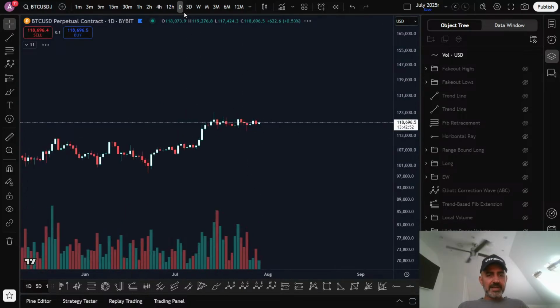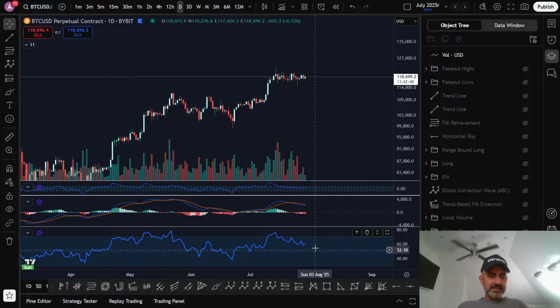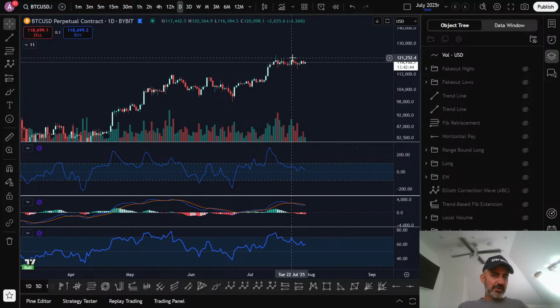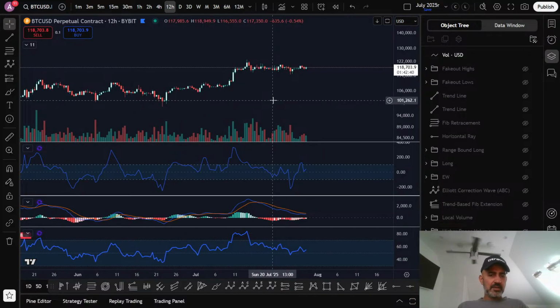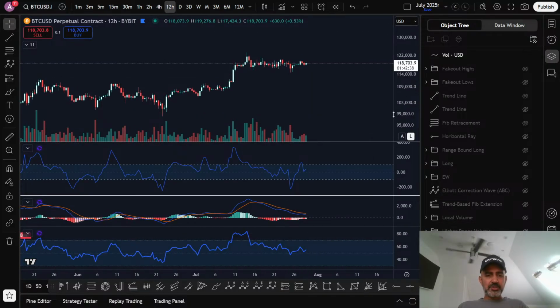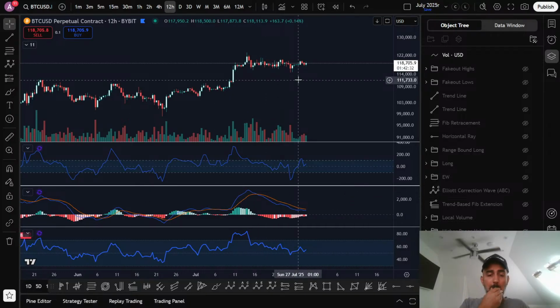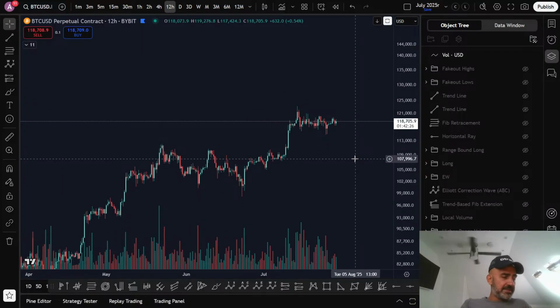It looks like we're flagging. Yeah, we're flagging here. You can see the RSI is going down. The price is going sideways. The CCI is going down. The price is going sideways. We're getting pretty heavy absorption here across this local range. You can see it on the MACD. This is like hidden bullish divergence on this 12-hour time frame. So for me, it's looking really bullish. Bitcoin is. Until things change, it looks really bullish, really bullish.